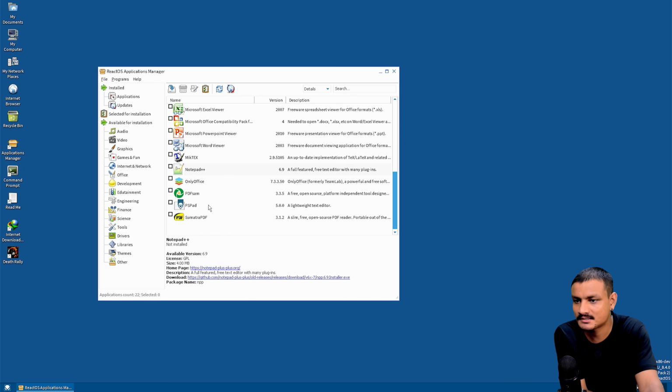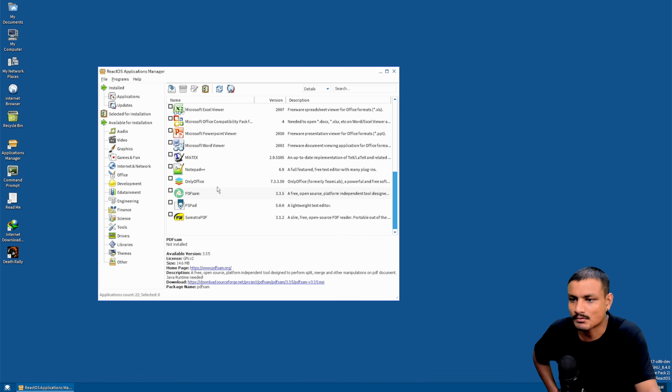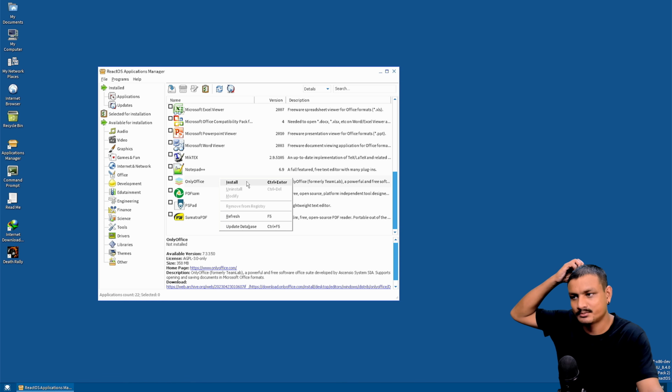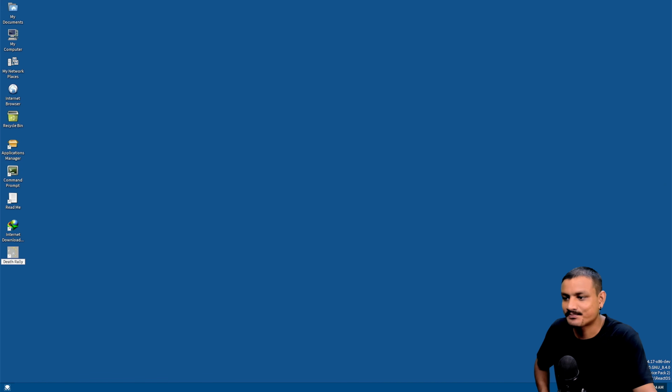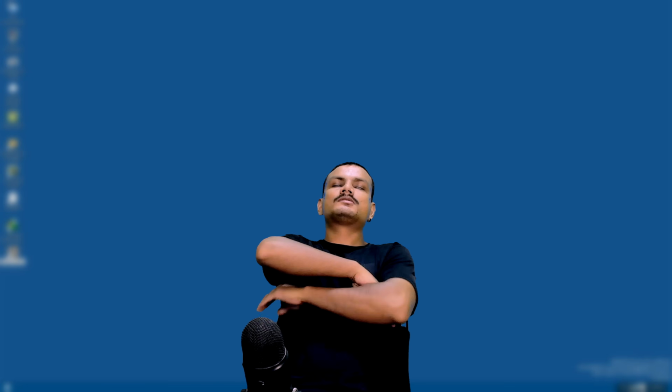So we do have some productivity applications too. Notepad++, the only office. Will it work? I think to get the best experience, we need to try this on actual hardware. This kind of feels clunky on a virtual machine. So let's try Death Rally. Is it running? Nope. I crashed the system again. Or maybe I just need to wait for it to load. Wake me up when it's done. I'm gonna go to sleep.